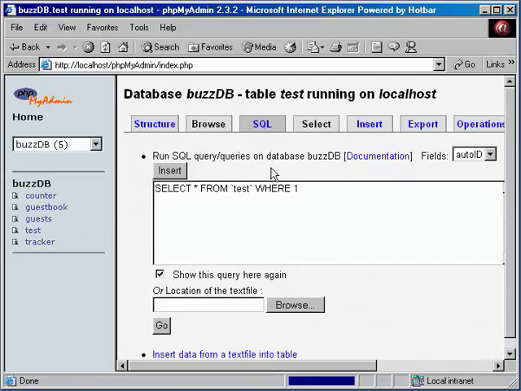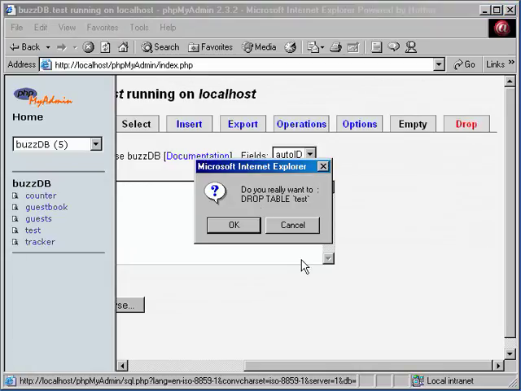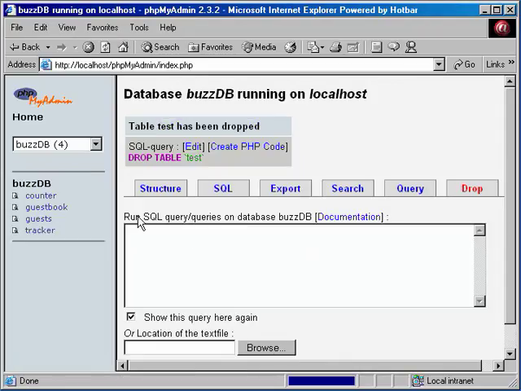All right, now let's go ahead and go with drop. Yeah, SQL. That's where you basically write out your own SQL out here. That's where it went to a second ago. So go ahead and drop it out. Yep, and this will actually delete the table. So you can see it's gone, and now it's actually been deleted out of the BuzzDB.